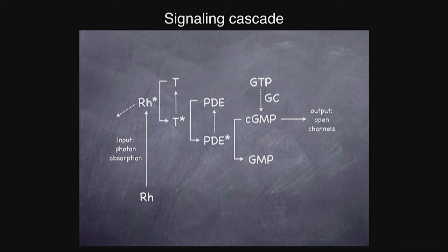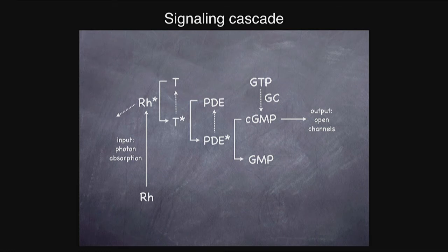But the bottom line is that the time it will remain active is stochastic, because the reaction that makes it inactive is a random reaction, so it's a Poisson process. So the time it will remain active is stochastic. So it's exactly the same as what happens here, where the time it would remain bound is stochastic.